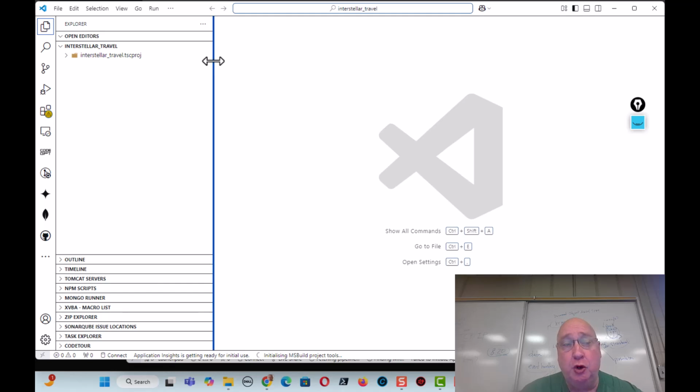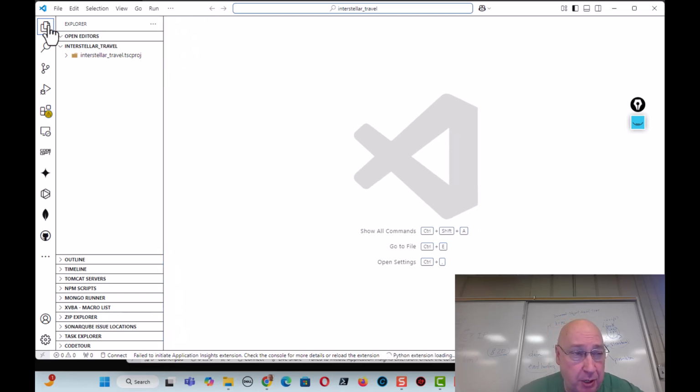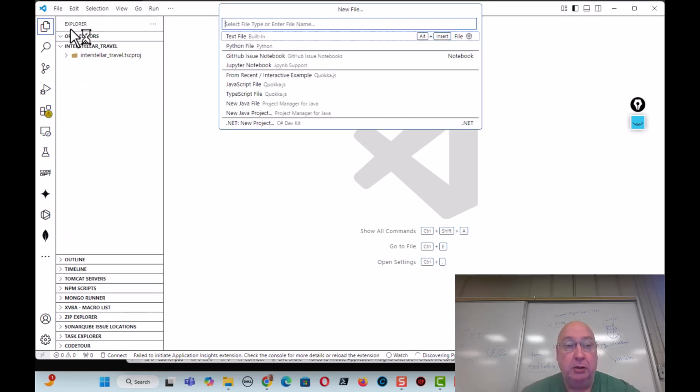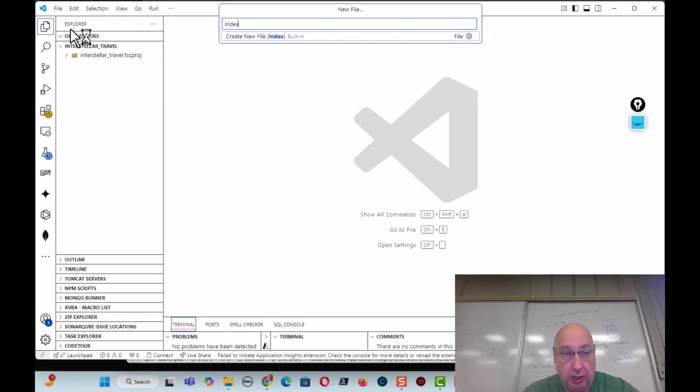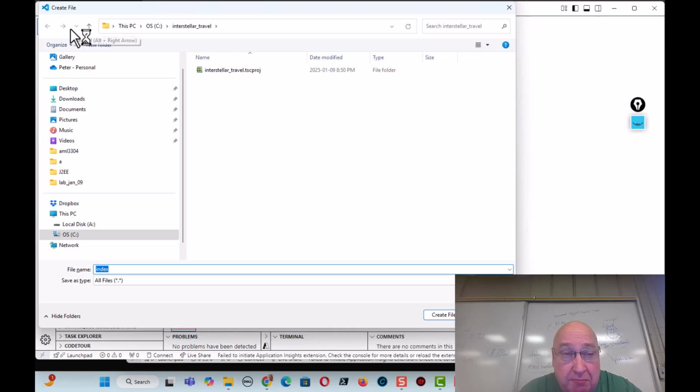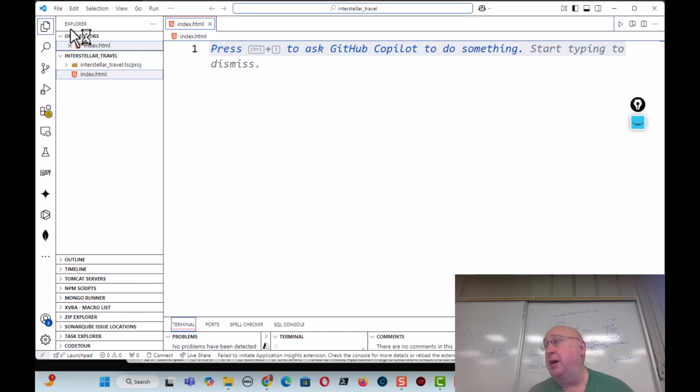Now the first thing we need to do is, I'm going to start with making my index.html, because why not? So I'll go here and say file, new file, index.html. Now, ideally, if I had several days to do this, I would start using all the stuff we've learned. I would start generating this file using section and aside and nav and header and footer. However, it's 8:54. I'd like to get this finished by end of class.